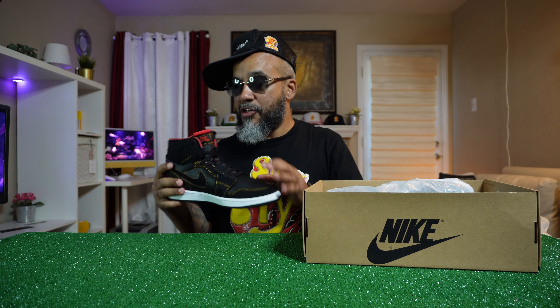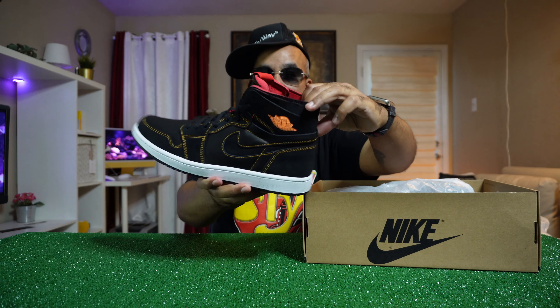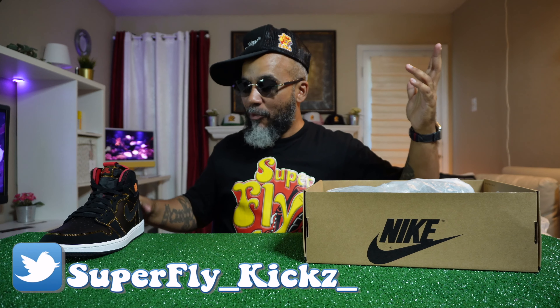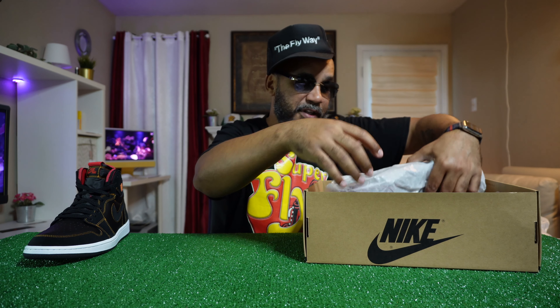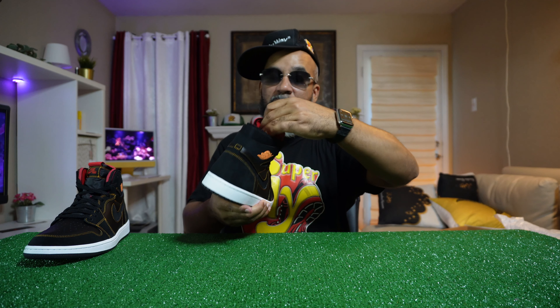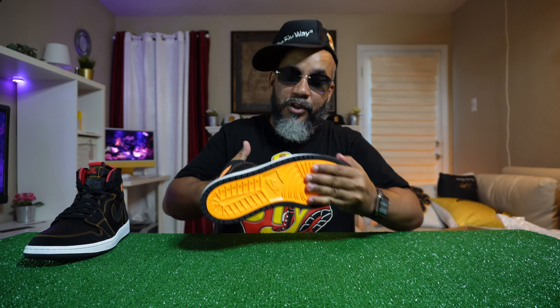If you ain't put your foot in the Comfort Zoom yet, I don't know, you might not be ready for this. This Air Jordan Comfort at its highest — they so freaking comfortable and the materials be so premium. I'm talking about suede and leather. These are hard, for real. And they don't be nothing but like $140 on the market. They're really, really nice. I got wax paper on both of them — nothing but top-notch stuff.